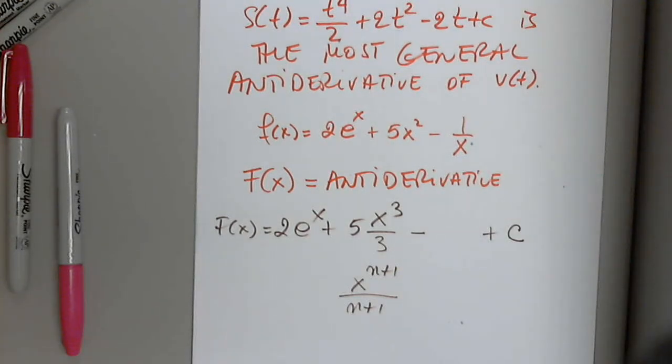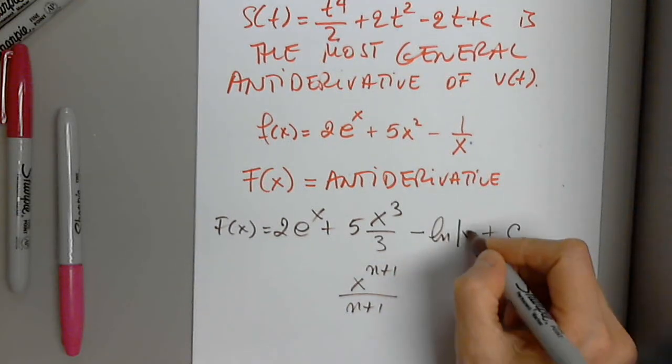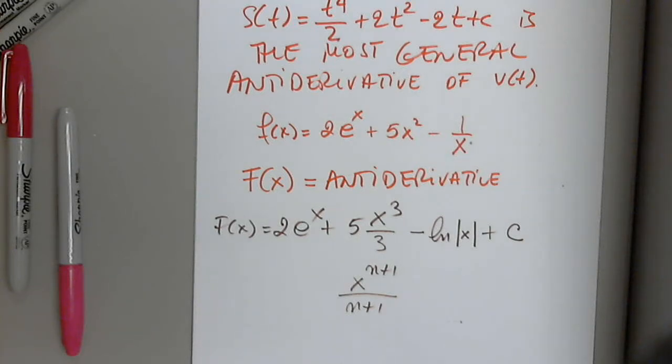Now let's think carefully. Which function do I differentiate and get 1 over x? There is only one function. Thank you. However, it could be positive or negative x. So that's why we have to use the absolute value. It is guaranteed that if you differentiate this, you will get that. If you need to check, we can. I'm going to make up another one. Any questions on this? Okay.